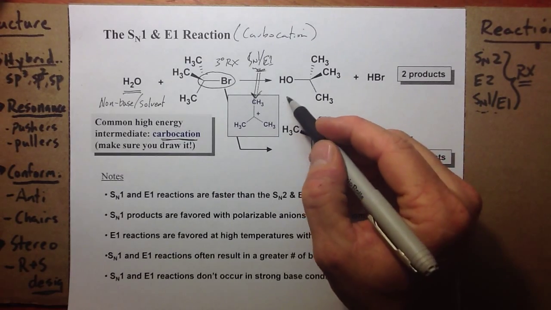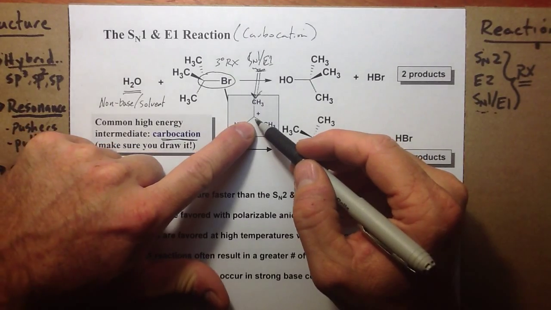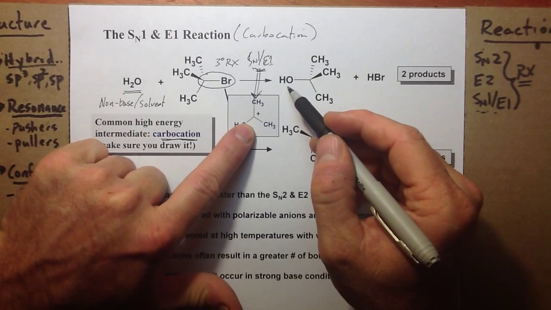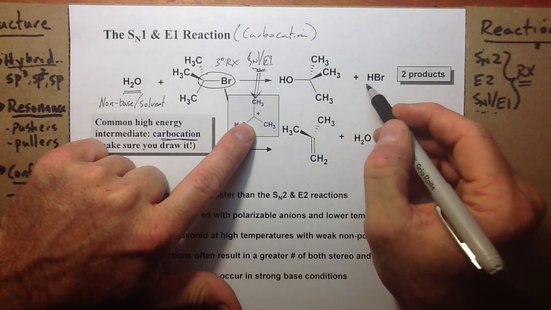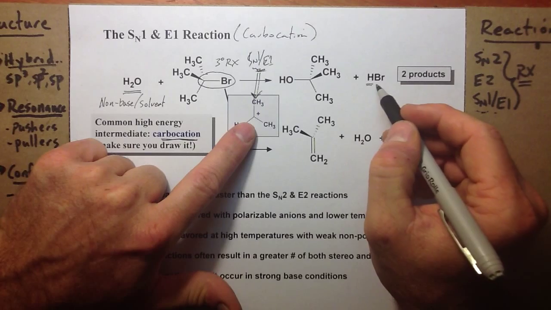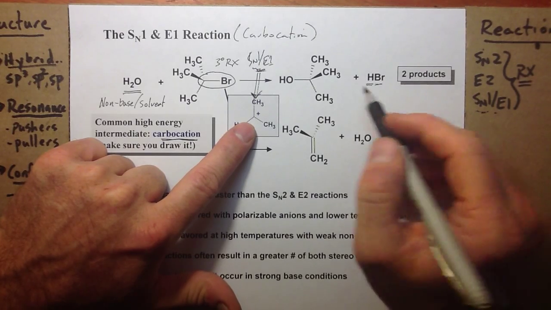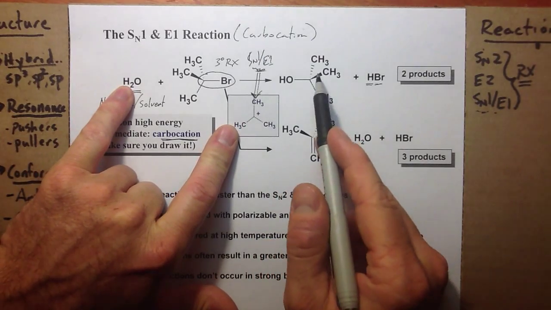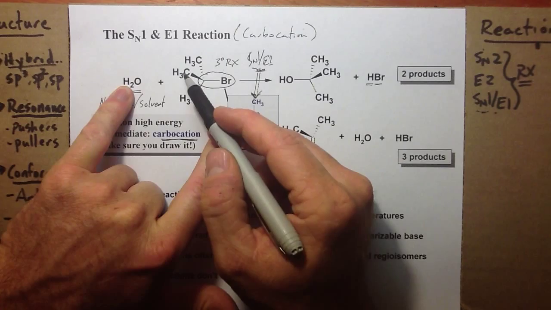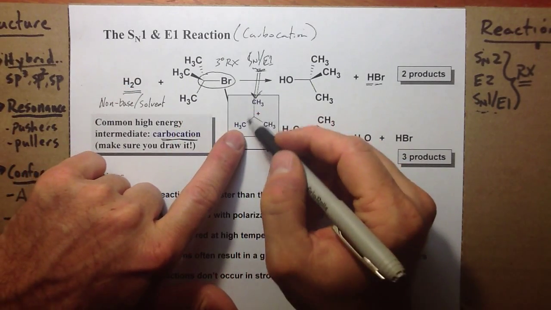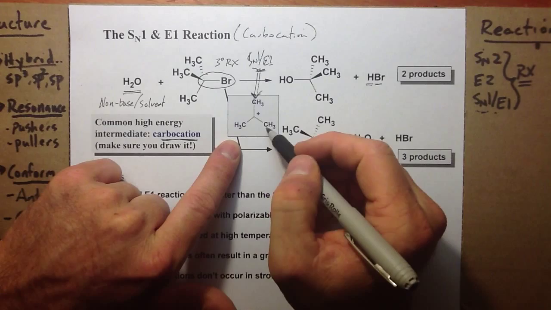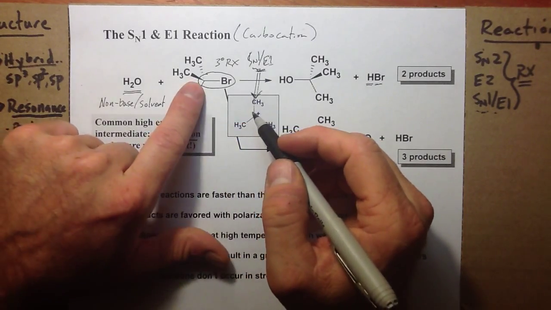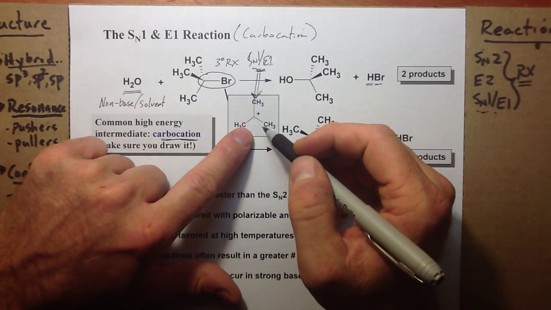And from that we can then consider the attack on the carbon by the water and the loss subsequently of the proton, leaving OH behind, and the H from water going with the leaving group to make HBr as our product, or water coming in as a base towards one of these beta protons. We're still at this stage. Well, when you say, where are those beta protons? They're still there. We're just now considering the ripping off of those protons, not from this structure, but from this structure. And what's the difference?